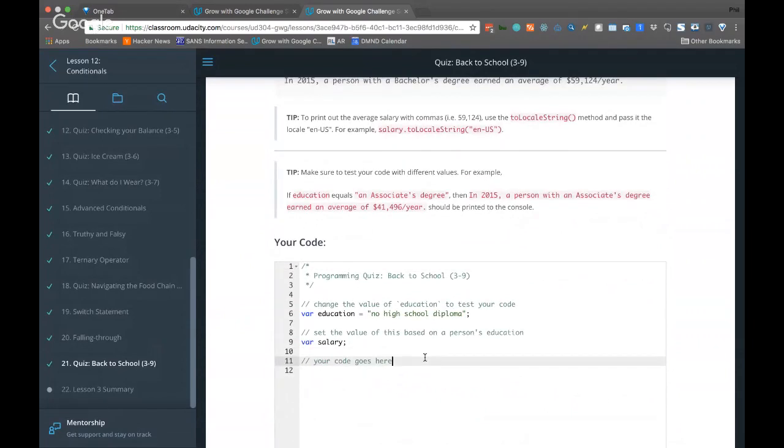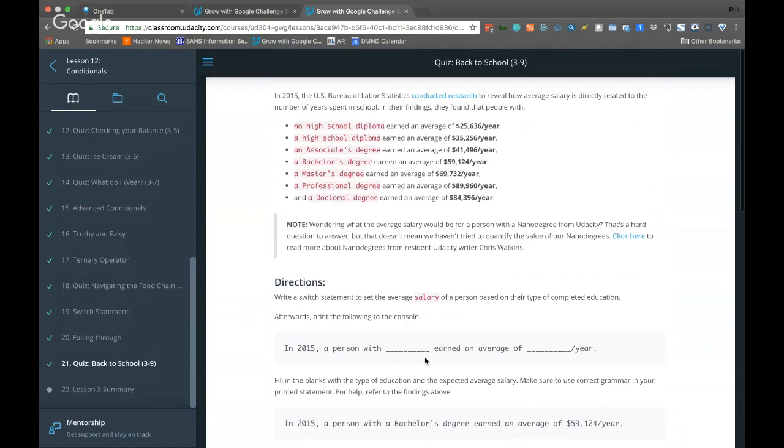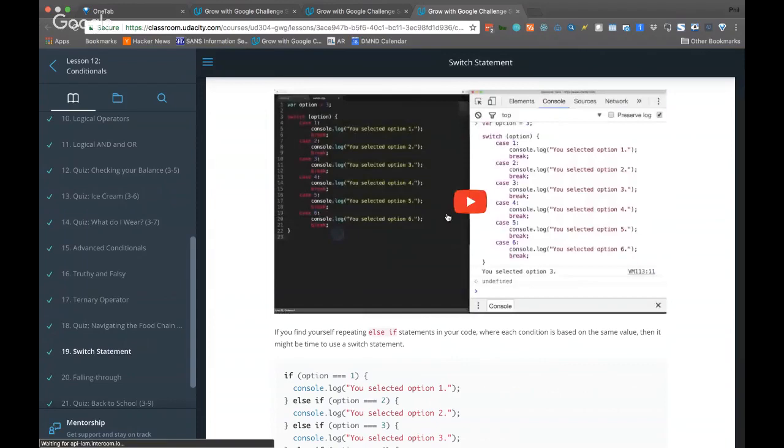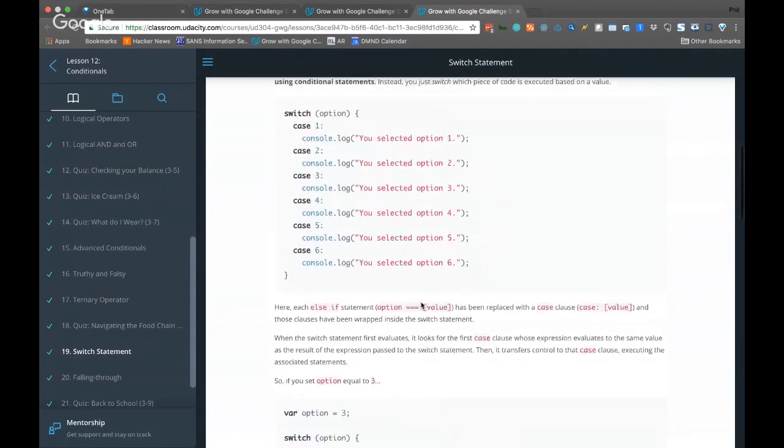Let's see. So we're definitely gonna go case. Okay. And let's see. I almost wanted to say select case, but that's SQL.